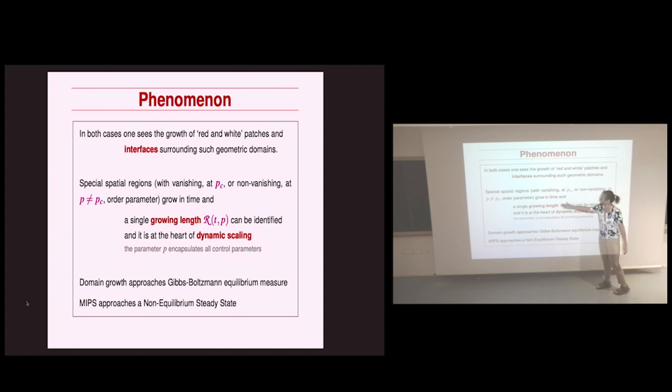So there is a growing length, and we can use this growing length to apply dynamic scaling ideas and describe correlation functions in space-time and some of the properties that also Irene was describing yesterday about the behavior of these systems. One difference to be stressed here is that in the case of domain growth, for a finite size system, eventually the system will reach equilibrium, the normal one, described by the Gibbs-Boltzmann distribution. While in the active case, since there is this injection of energy that is continuously being made, the system will reach some non-equilibrium steady state. Okay, so the distribution of configurations will not be Gibbs-Boltzmann, it will be something else, but still it will be some stationary situation for sufficiently long times. But again, if the system size is big enough, you will never reach it.